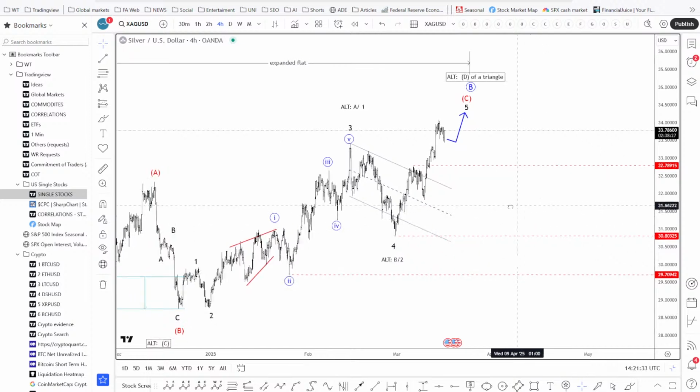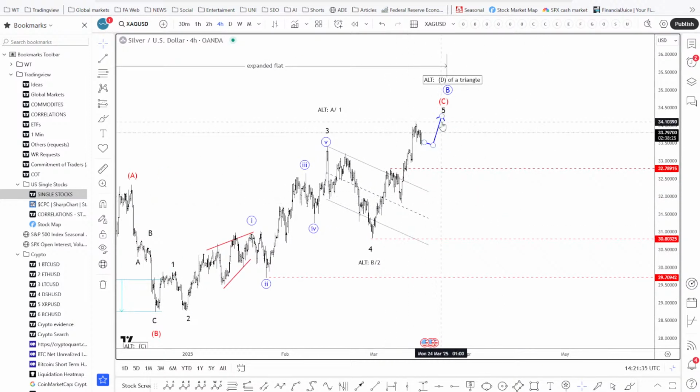Now looking at silver, we said that we could see a move towards $34 after this pullback, and so far we are here, but did not really complete this 5-wave rise yet from 30.80. So even in the short term, I think there is a chance for another push to the upside, but then maybe we will slow down a bit, especially if stocks really recover, if there is a successful negotiation, some news coming from Ukraine, then maybe there will be less interest in gold, because safe haven would not be needed as much as before.